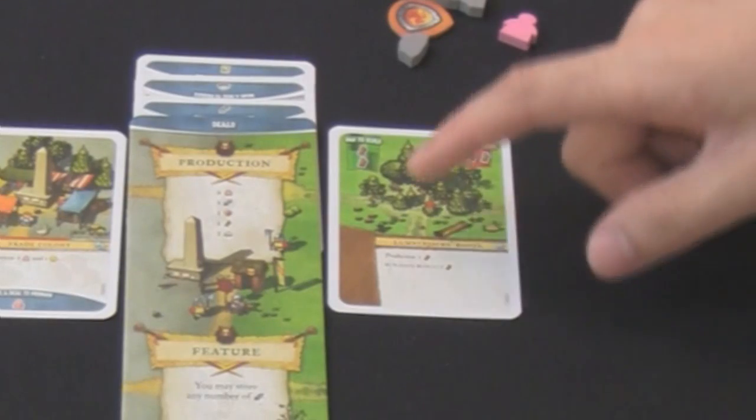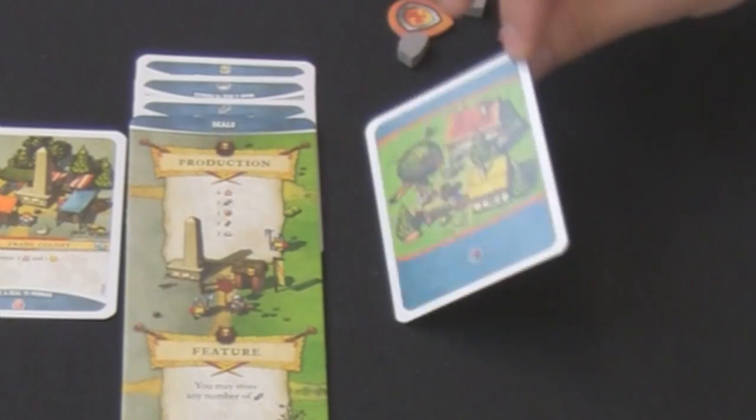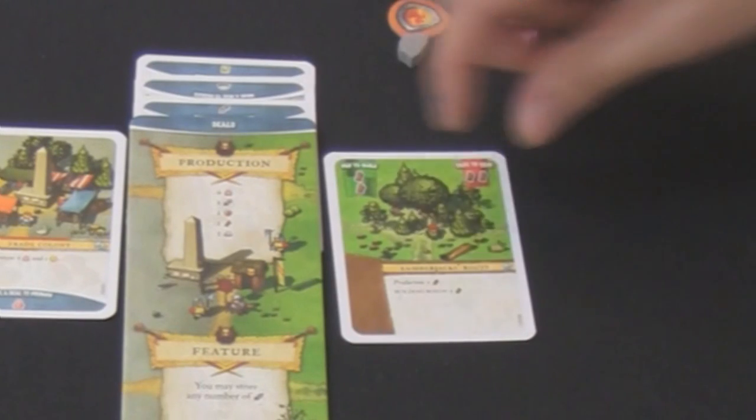So let's say my enemy paid 2 raise tokens. Now he can choose to raise Lumberjack Road or the New Forest. He will simply flip my card and he will be given the reward.